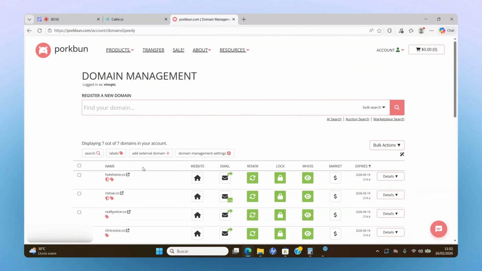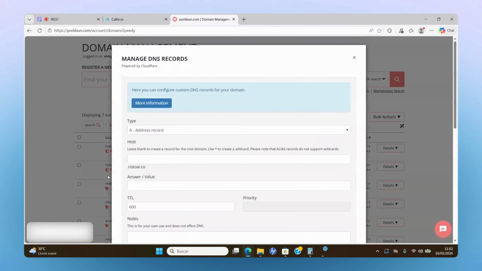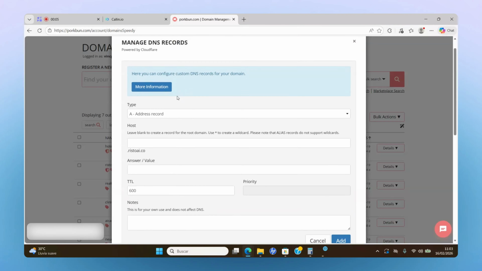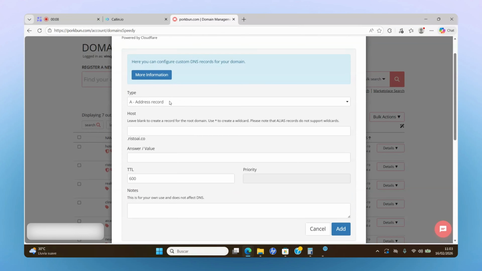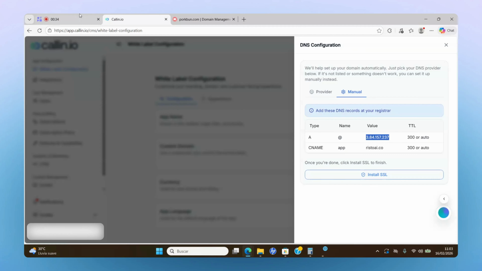Specifically, in Porkbun, I click on this DNS link after I've obviously purchased the domain, and then I add the values that were previously indicated. We'll start with the A record. First, I will select the option A from this list. Then, in this section, I will input the at symbol. And now, for the value, I'll enter the IP address that this record needs to point to. For the TTL field, I will input either 300 or simply choose the auto option, and then I'll click on the Add button. Perfect! The value has been successfully added, as I'm not seeing any error messages.